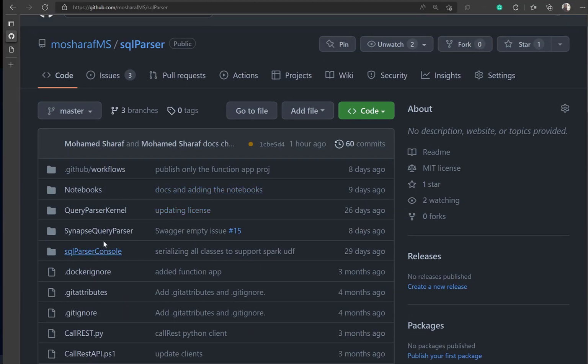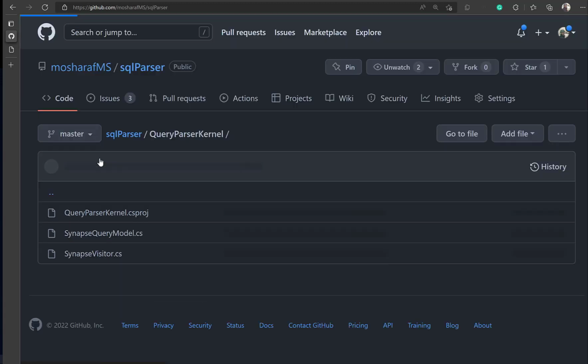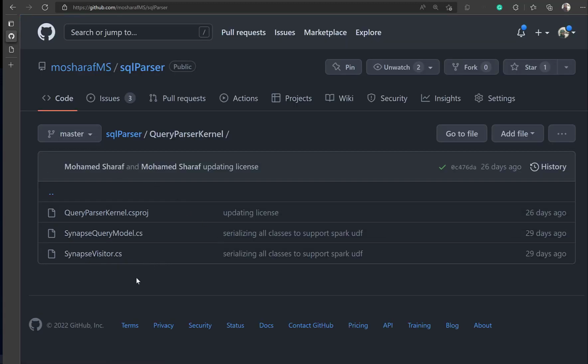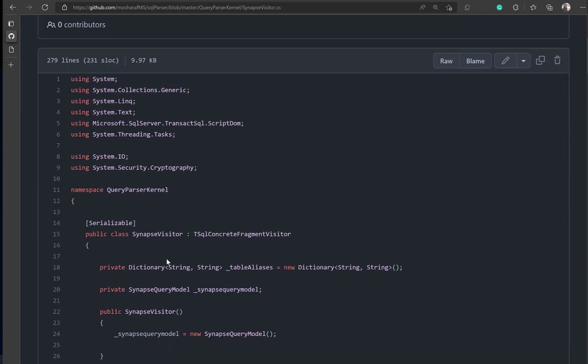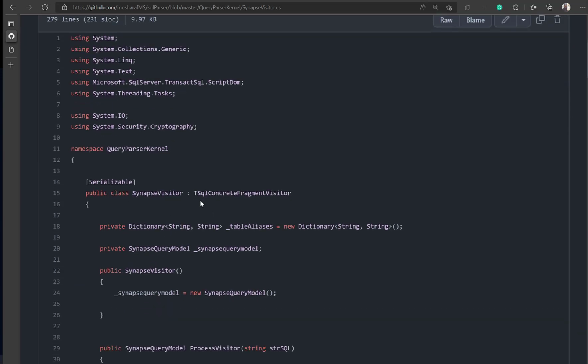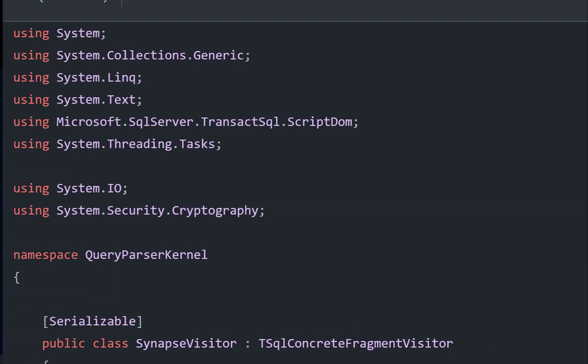So in the SQL parser solution, I have three projects. The query parser kernel, this is the .NET library, and I have here the Synapse visitor. It's a visitor class inherited from the TSqlConcreteFragmentVisitor, and this is coming from a library built by the SQL Server team.